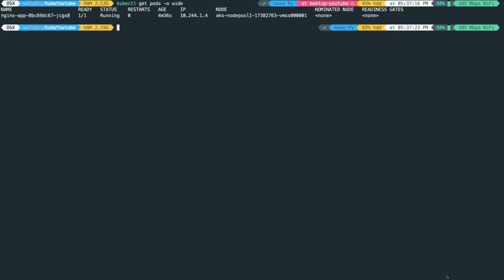What we can also do is kubectl get pods. We have only one pod running, so I'm going to scale it. kubectl scale deployment nginx-app, and then we want to scale it to, let's say, 5 pods.